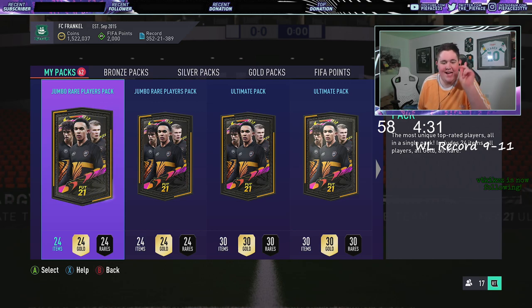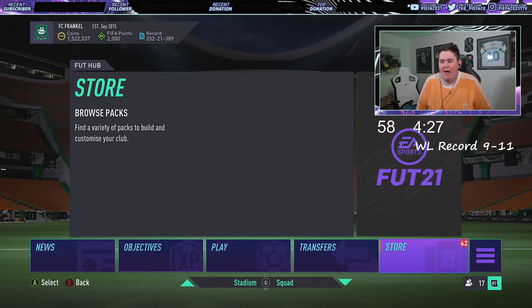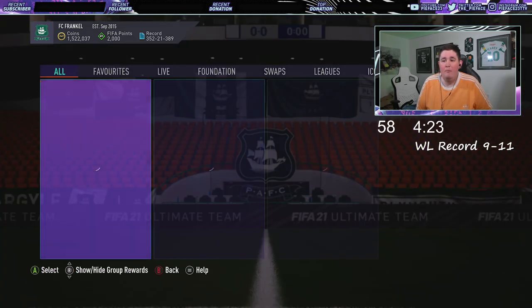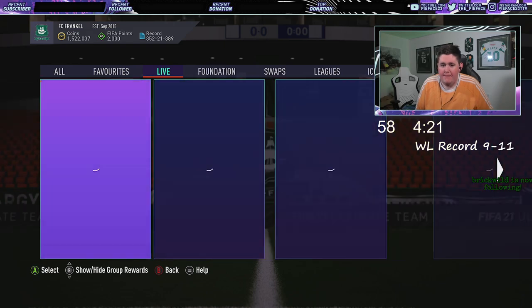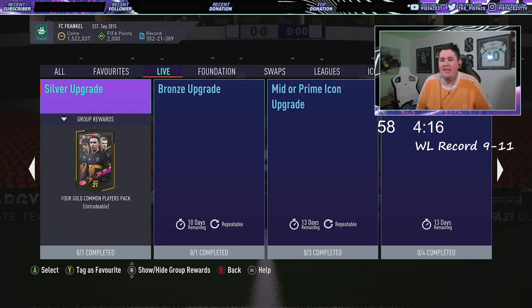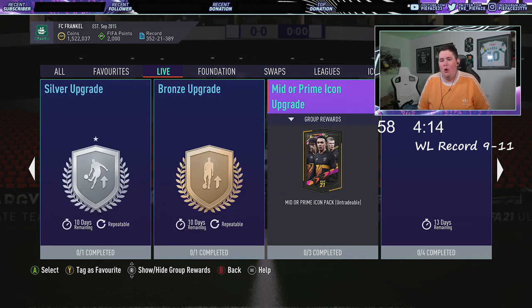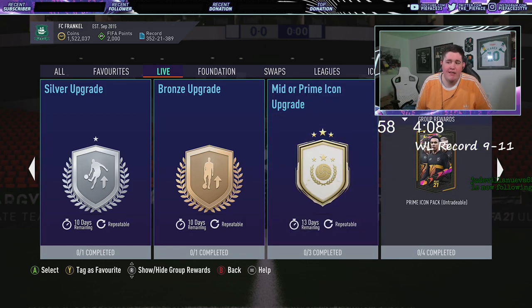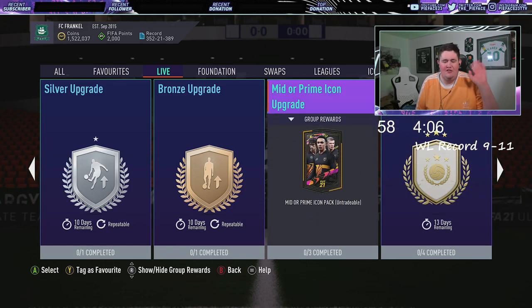It may be a day late, but it is here, the brand new Prime Icon Pack. It is actually non-repeatable. However, EA have also dropped us for 13 days the Mid or Prime Pack, and that is repeatable. So the value on these two doesn't seem horrendous, but then obviously fodder is going to rise and it's going to go up at the rate of knots.